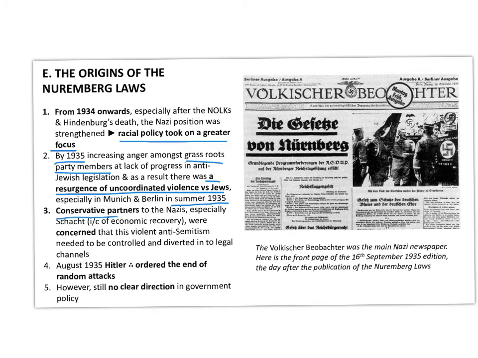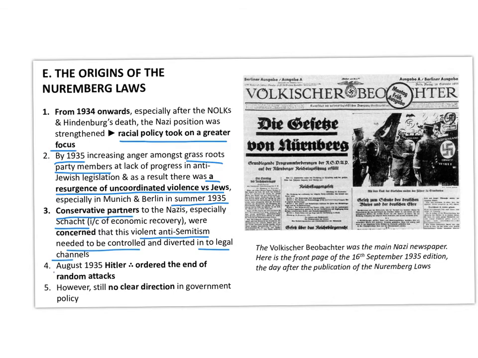And Hitler's conservative partners, in particular Schacht, and in particular leading civil servants, who are not members of the Nazi Party, but Hitler, remember at this stage, has kept them in office to manage many of the key policies that he knows the party can't manage themselves, start again to express concern, as they did in 1934, when the SA behaviour got out of control. And so again, the Conservatives are saying, look, this violence by grassroots activists needs to be brought under control and diverted into legal channels.